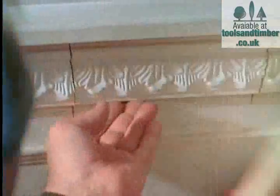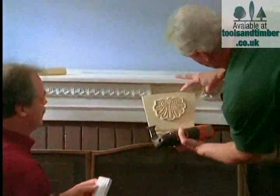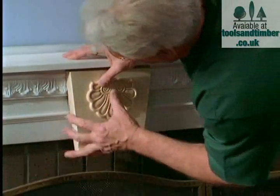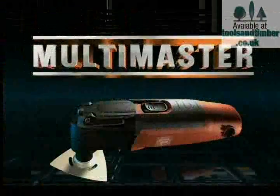Let's get this crown out. All right, there. Very good. So if we pop it back into place, dry fit there. And you still have to cut a few things out, right? Oh, there you go. Perfect. It moves so fast and cuts so fine, you have more control over it than the Sawzall and even the jigsaw, where you get a kickback or vibration. You don't get that at all on this one.